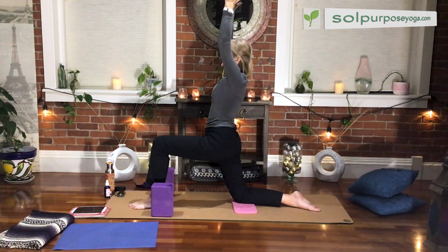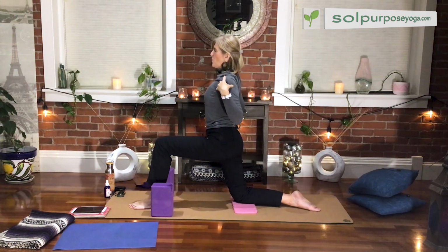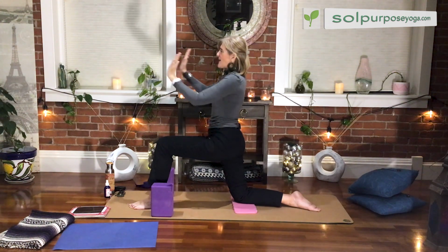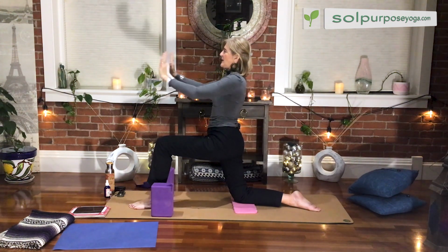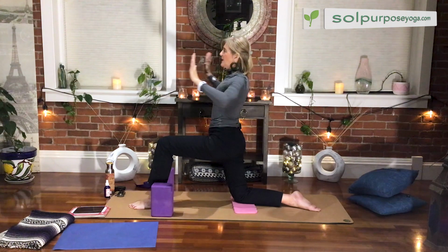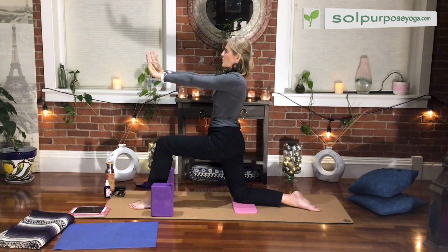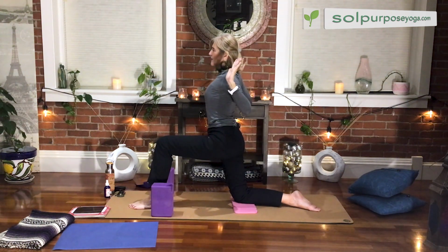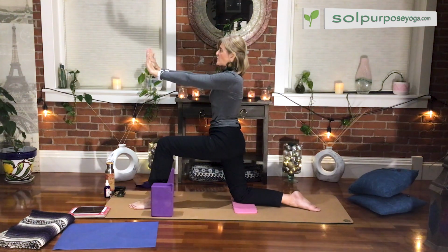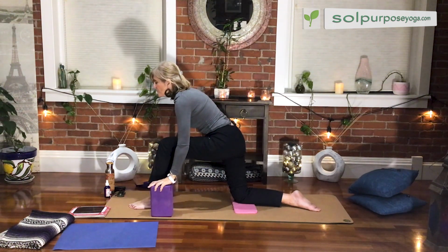So both arms are up. And then let's exhale them out to goal post. Again, opening up this whole area here. And so this time we're going to exhale forward. See if that feels better. Inhale back. Exhale forward. Inhale and really try to open up this area here. Exhale forward, inhale back, exhale forward. Watch that abdomen that's staying in, and then inhale back and drop those arms down.